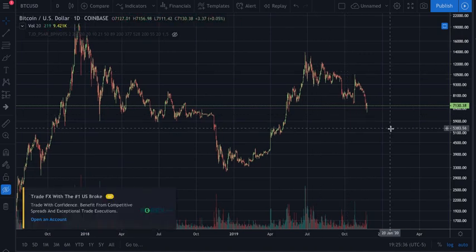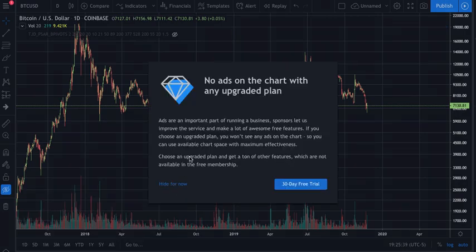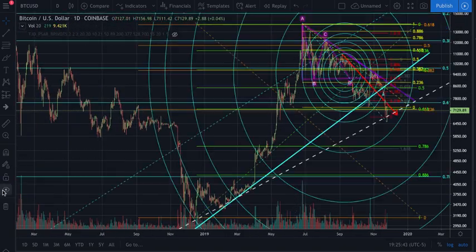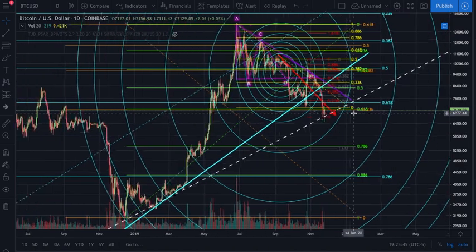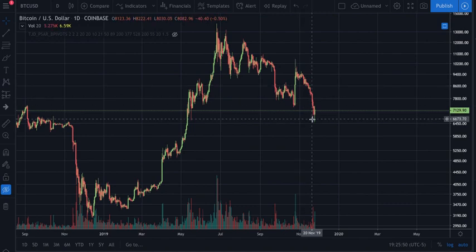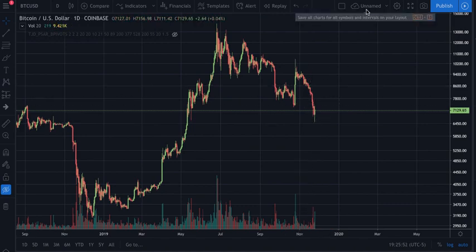We are still technically in a bearish consolidation and slowly moving to the downside, but that doesn't necessarily mean that we couldn't pivot and swing off any one of these points. We are still very close to the 618, so it's possible that we sold off a little more intense to the 618, and then we would rocket to the upside.